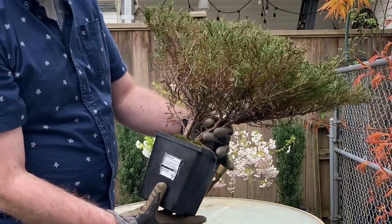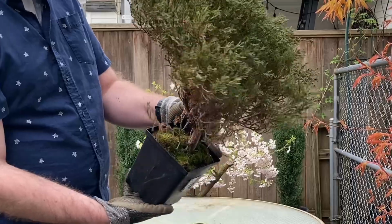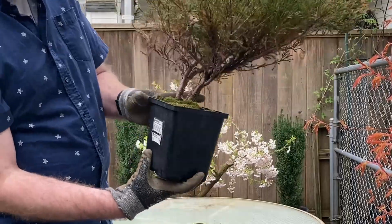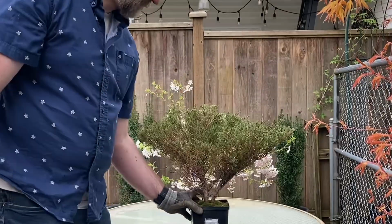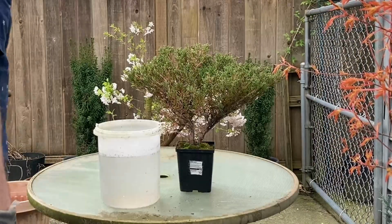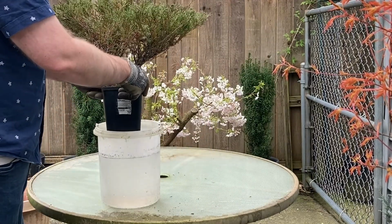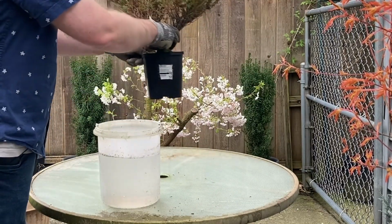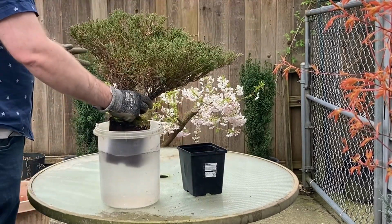So I'm not going to do too much with it today other than try and pot it up and get it more healthy and see how it does. Okay, so no idea if this is the right thing to do, but I'm going to do it anyway. I'm going to take it out of the pot, and I'm just going to soak it for a little bit.